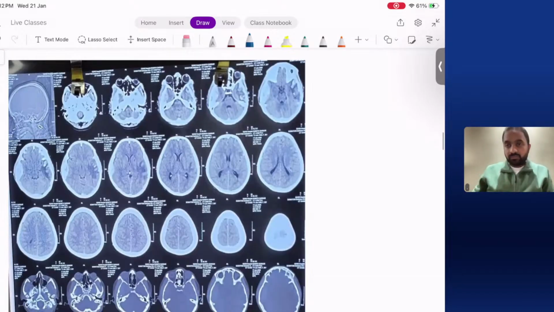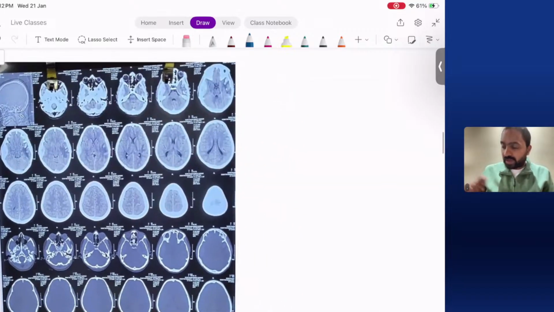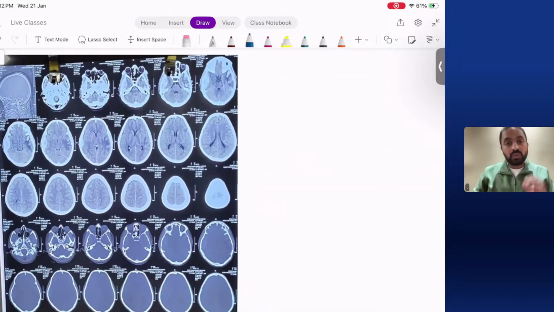So if you look at this image, what do we have? We look at the hyperdensities, which are your blood. Start from the beginning, in this cut we can see over here, this is your right side temporal area. You can find some hyperdensities over here. So this is the blood. Now you can also find some heterogeneous hyperdensities over here. So yes, there is blood on the left side also.